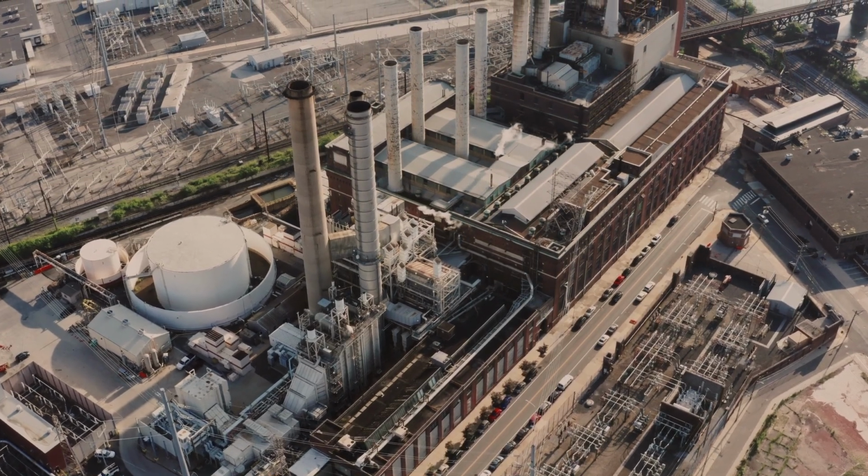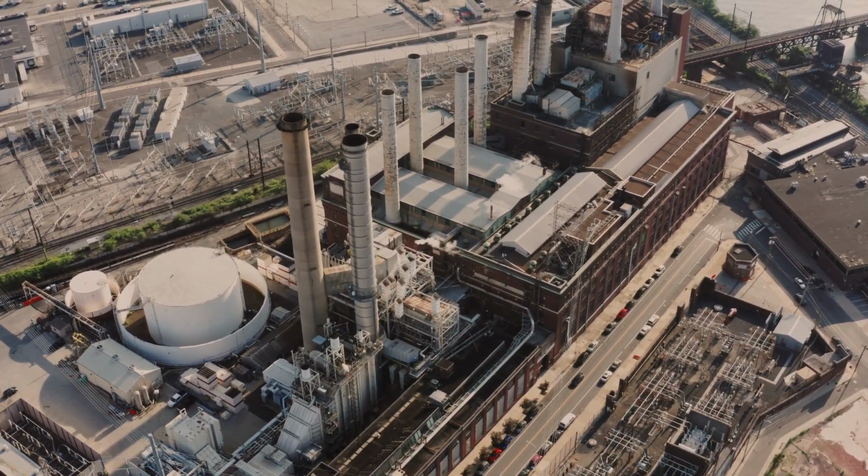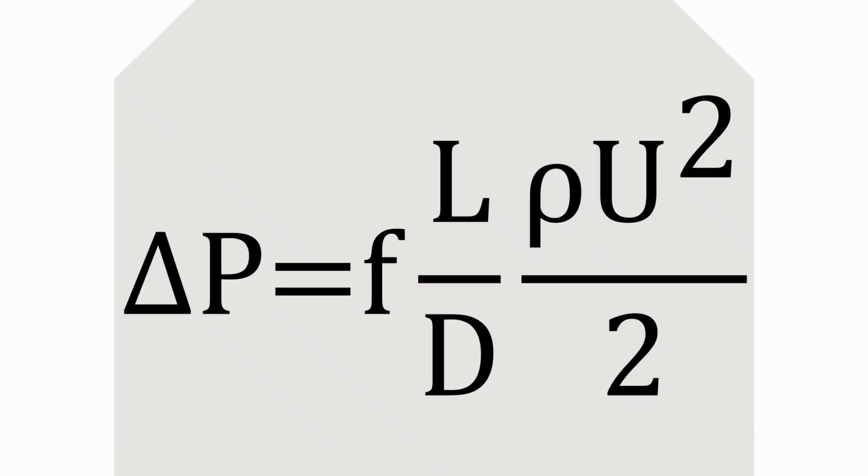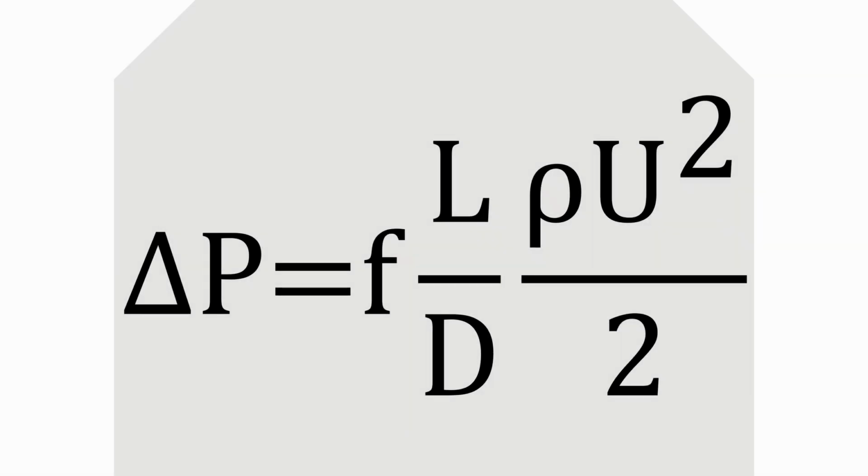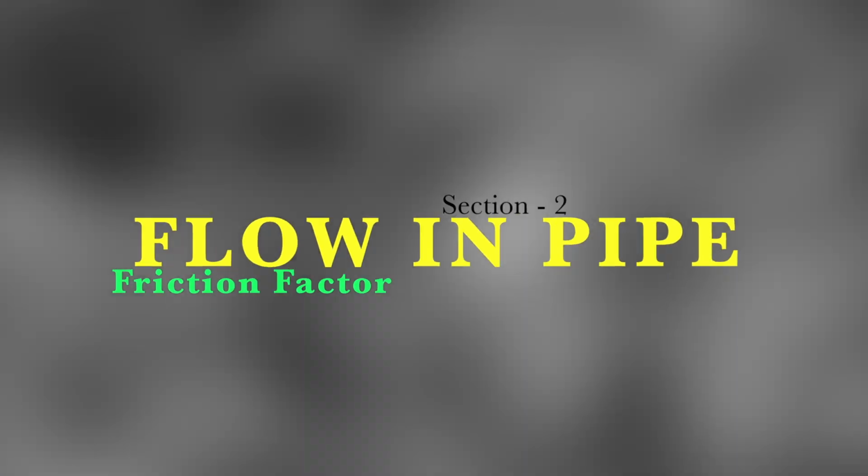This was revolutionary. Instead of a different formula for every fluid and every pipe, we now had a universal framework. If you could just figure out the value of f for your specific situation, you could accurately predict the pressure loss for any simple pipe in the world. The Darcy-Weisbach equation became, and still is, the cornerstone of pipe flow analysis.